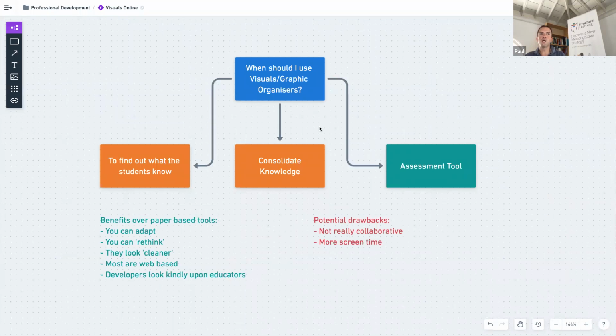I think with Miro, it is definitely collaborative, and you can talk and build at the same time. With tools like this, it's not as collaborative, although saying that, there's nothing stopping you starting a Zoom conversation over the top of this and then us working together. So I could share this with you, but I don't think we can work on it at the same time. So it's not as synchronous a tool as Miro.